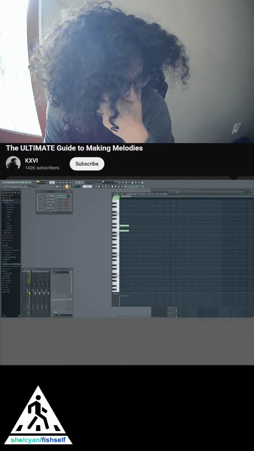The way that I like to think about minor chords is the bottom note has 2 spaces, and then the middle note has 3 spaces until the top note. And then for a major chord, you just invert that. So you move the middle note up 1, and then it's 3 spaces from the bottom to the middle, and 2 spaces from the middle to the top.